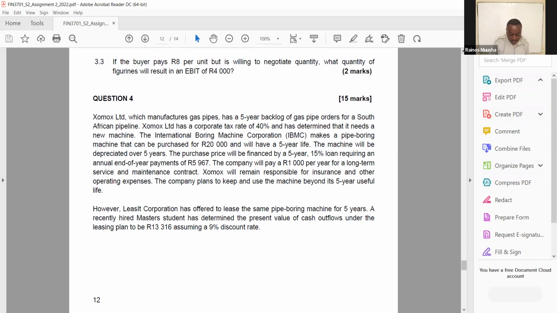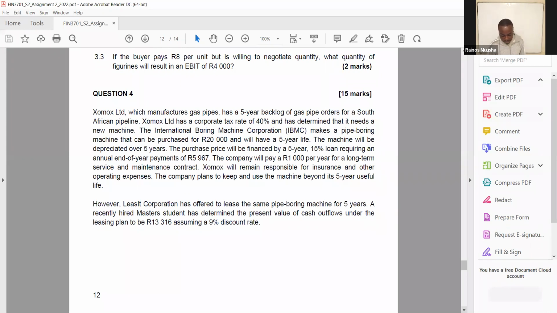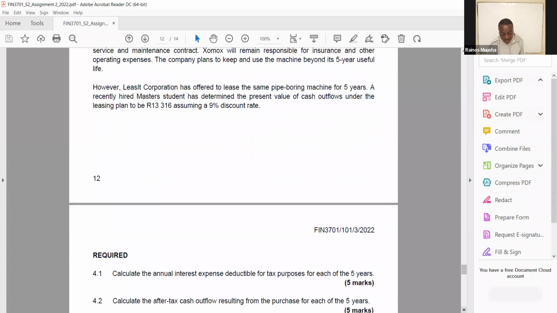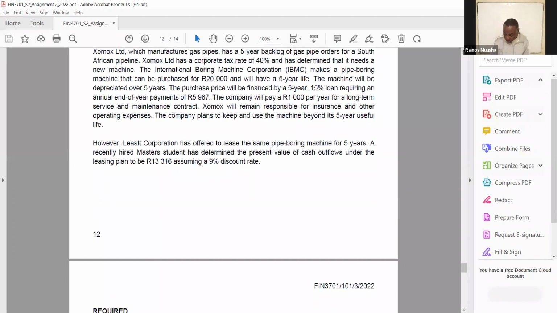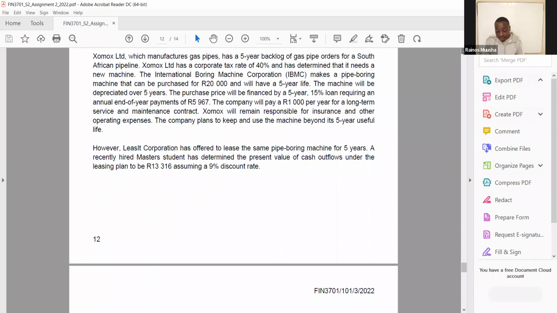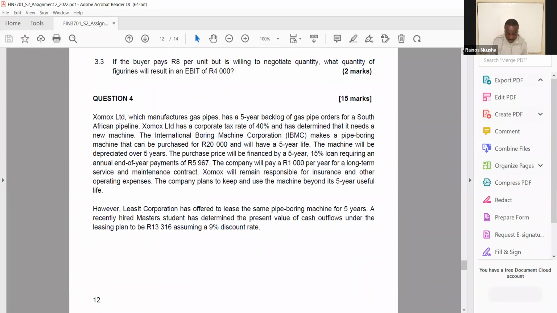And then they also give us the amount for which we're going to be able to purchase this investment. So in the previous assignments, we did it using the financial calculator, but it seems like the lecturer wanted us to deduce it manually and show working as well. So I'll show you exactly how you're able to deduce the interest payments from the given information.